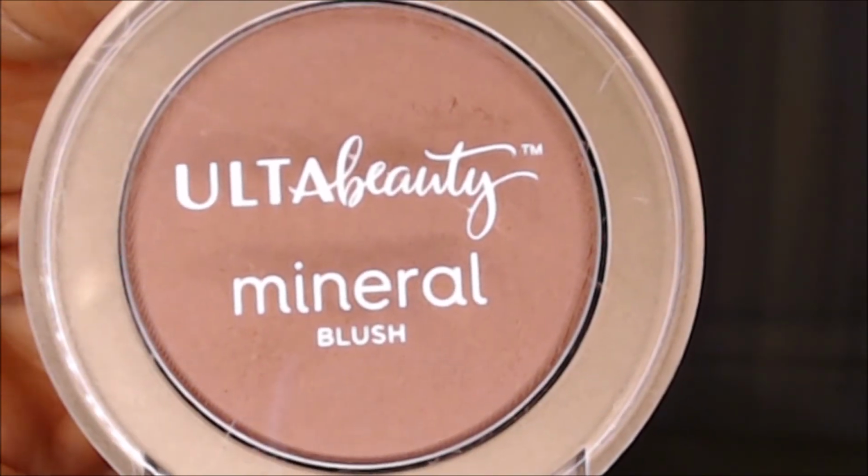Okay, the next item I got was the Ulta Beauty Mineral Blush right here. This is in the color Stranger. It looked pretty online. It looks pretty here, but I'll switch my stuff around. Like if I see something, I'll be like, ooh, that's a pretty transition color. I'll put this on my eyes as a transition color, but I'm gonna try to use it as a blush first to see how it works. I'm not a big blush user per se, but I'm gonna start trying to come out from under my little tent and start trying to experiment with some things.